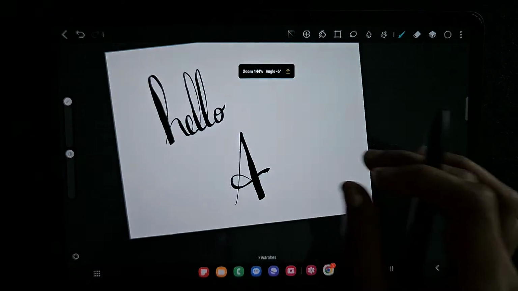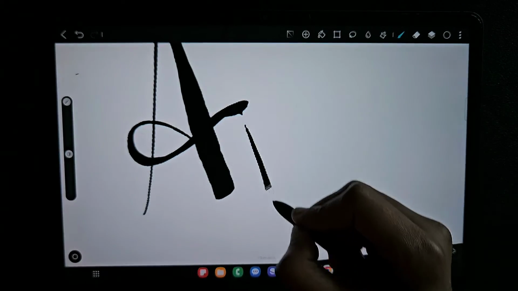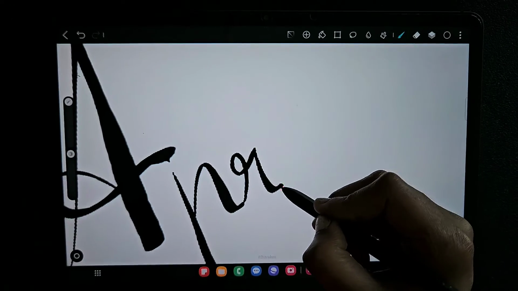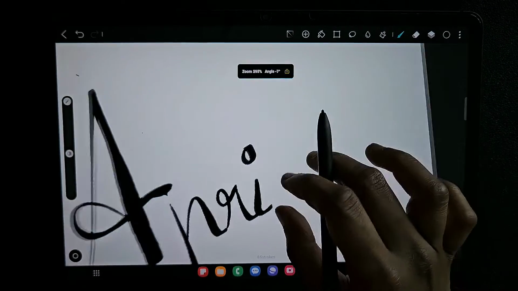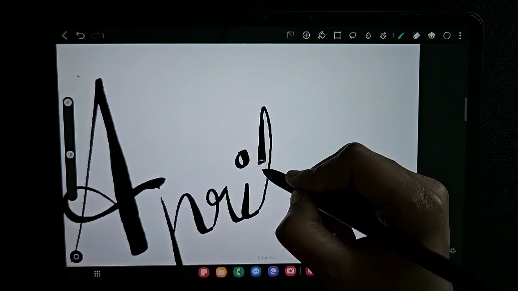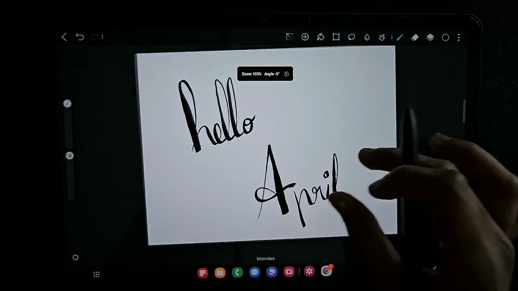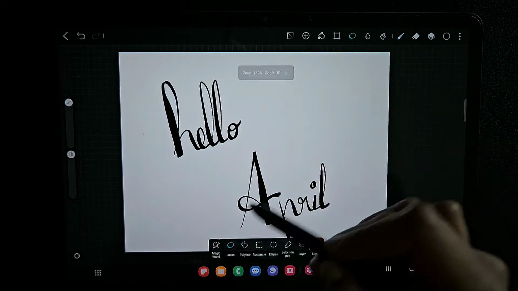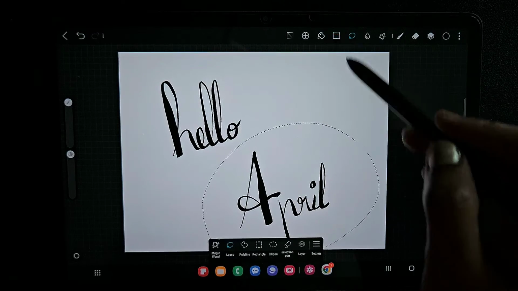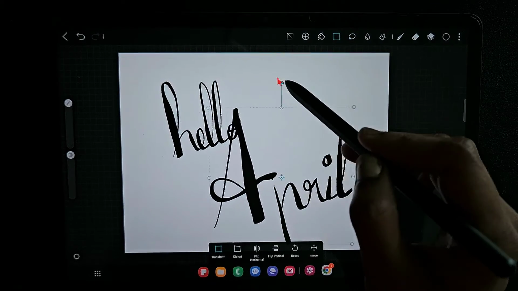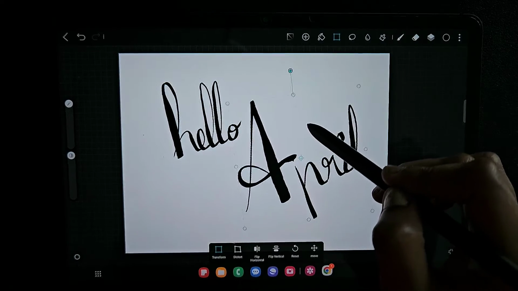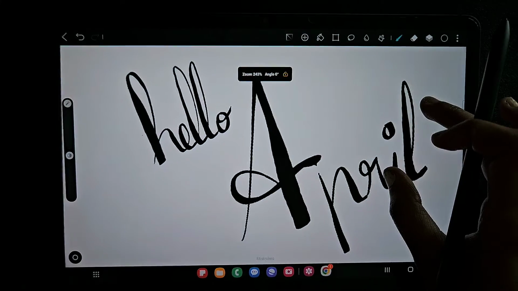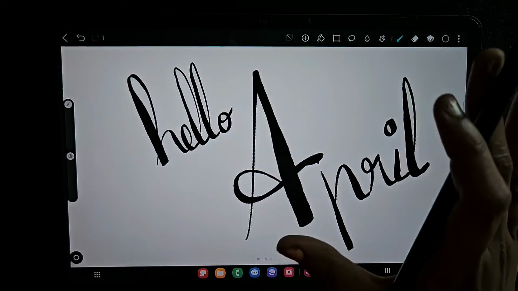Sorry if anyone thinks I'm not good at calligraphy, because I have not done any course, or I don't have any practice in calligraphy, but I definitely like it and wish to make some. I wish to learn calligraphy, but I don't have time now. So for this, many asked me to create a calligraphy brush and show it to us. So that's why I created it, and I also shared the rules that you have to follow when you use this brush. But definitely this brush is going to work for you. So yeah, with poor handwriting I got a good result.